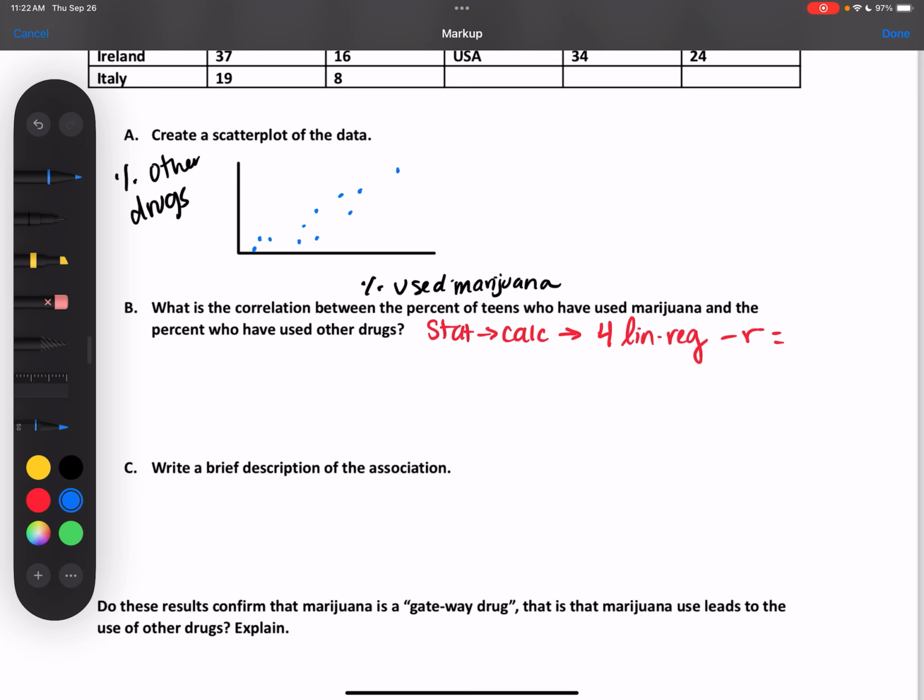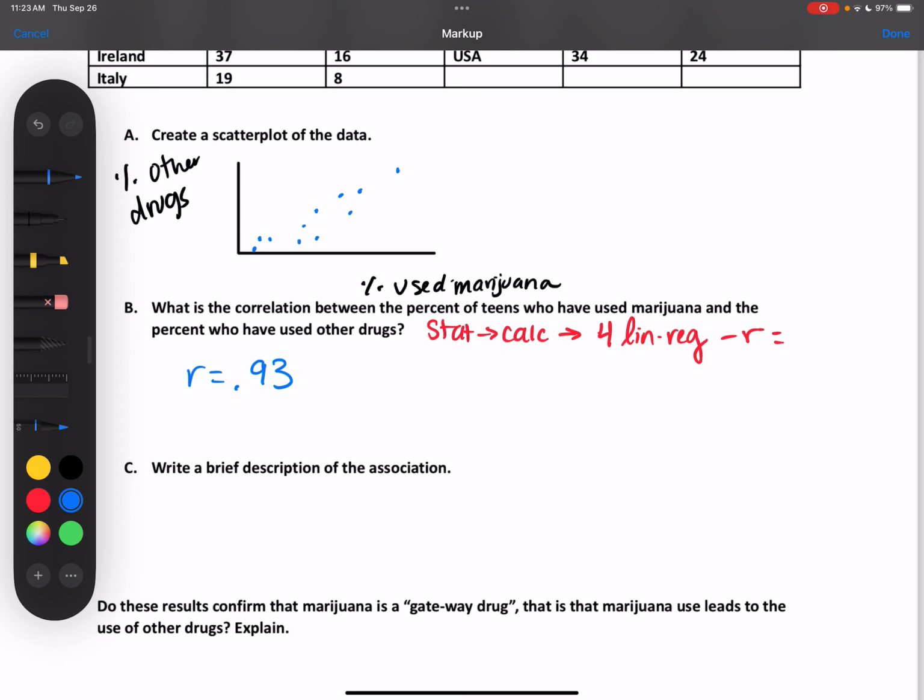Wait, so do we use alpha trace before that or after we already have all the one variable stats? We didn't do anything with one variable stats on this problem. Well, like the calc thing, Stat, Calc, LinReg, you typed it in up here. We did LinReg. Okay, this was the number I was expecting to see. Your R value's 0.8 something? No, I thought you were talking about r squared. Yeah, R value, yes. So R equals 0.93. So that's what we're looking for.